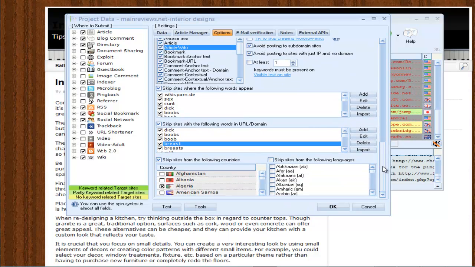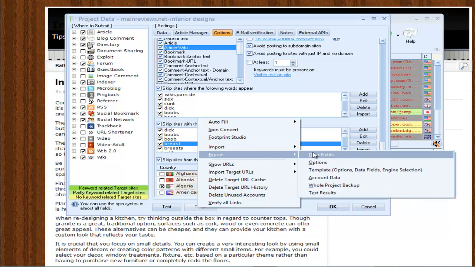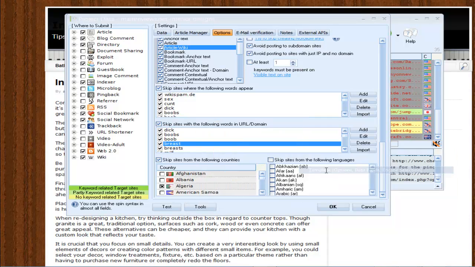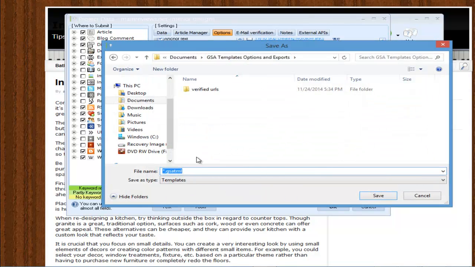Now again, when you set these options, you can also click Tools and export those. You can export data fields in the options, which is what this is. You can also export a template, which is everything. The reason you want to do this, if you're going to run projects that are set up the same and the only thing that's going to change is the URLs that you're promoting, is that it's a good idea to export a template so you can just start up and get started right away. To do that, you're just going to export, and we're going to call this, you can just name it whatever you like.